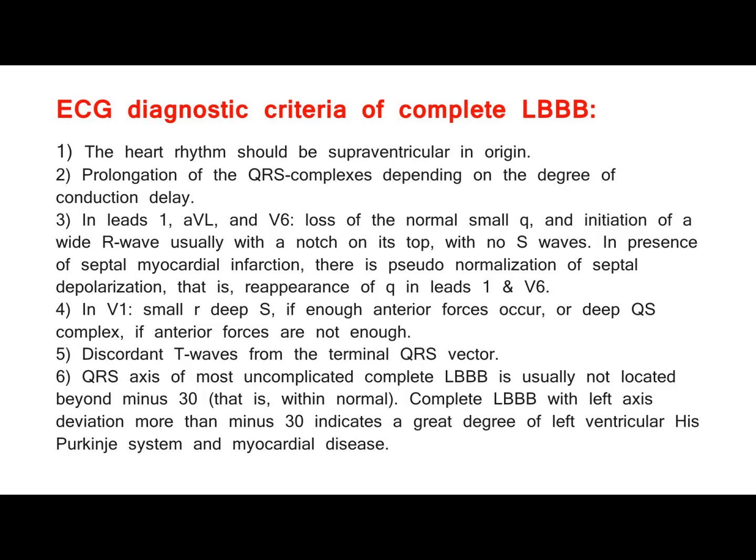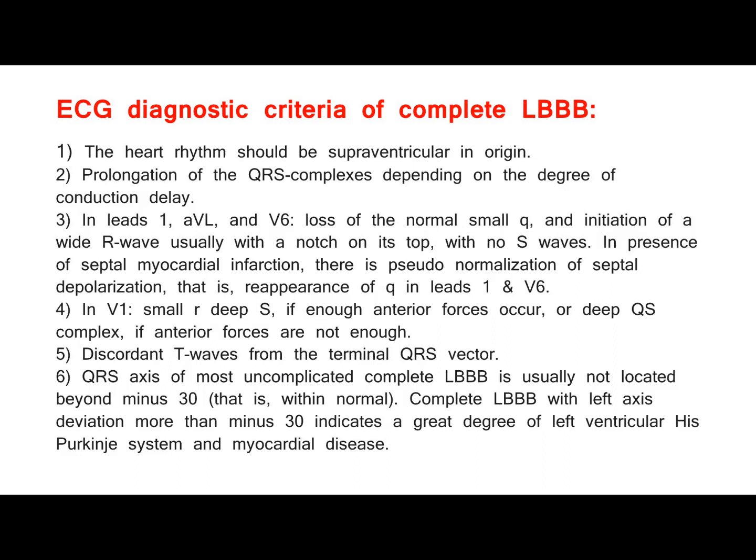In presence of septal myocardial infarction, there is pseudo-normalization of septal depolarization, that is, reappearance of Q in leads 1 and V6. 4. In V1, small r deep S, if enough anterior forces occur, or deep QS complex, if anterior forces are not enough. 5. Discordant T waves from the terminal QRS vector. 6. QRS axis of most uncomplicated complete LBBB is usually not located beyond -30, that is, within normal.